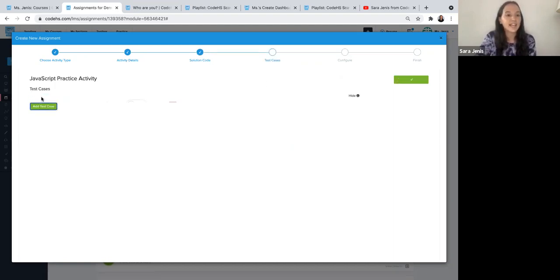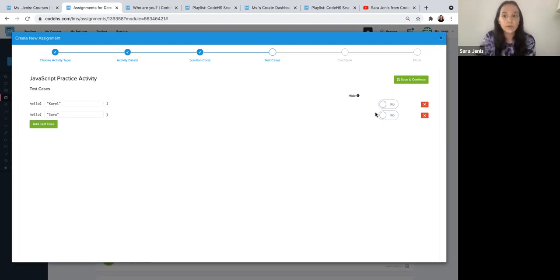Now here's where I can add the test cases. In this case, I might test out hello with specific names like Carol, and I can try Sarah. And so what this will do is allow the students to see, as they are working through this problem, is their function working with my provided test cases? So does hello Carol work if Carol was going to be the name? You can decide. By default, the test cases are not hidden, so students can see them and can see if they are working or not.